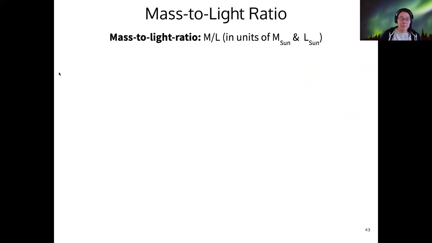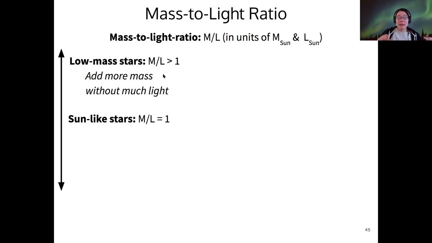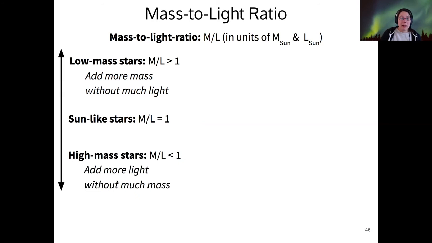All right. So there's one other property of galaxies that is fairly useful for grouping them. So this is called the mass-to-light ratio, and this can be a little bit difficult to reason through. But basically, it's just the mass of a galaxy divided by its total luminosity in units of solar mass and the luminosity of the sun. So the mass-to-light ratio for sunlight stars is equal to one, right, by definition. And so if you had a galaxy with only stars like our sun, then it would have a mass-to-light ratio of one. But if it happens to have a lot of low mass red stars, then they tend to add more mass without adding much light because they're so small and dim. And so their mass-to-light ratio ends up being larger than one. And high mass stars have the opposite effect. They add a lot of light without adding quite as much mass in proportion. And so basically we have this scale where we have low mass stars, higher ratio, high mass stars, lower ratio.